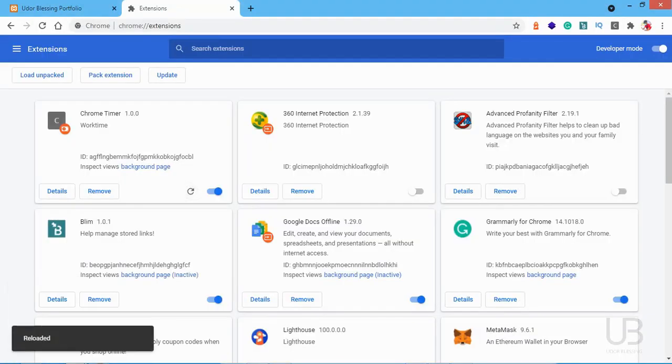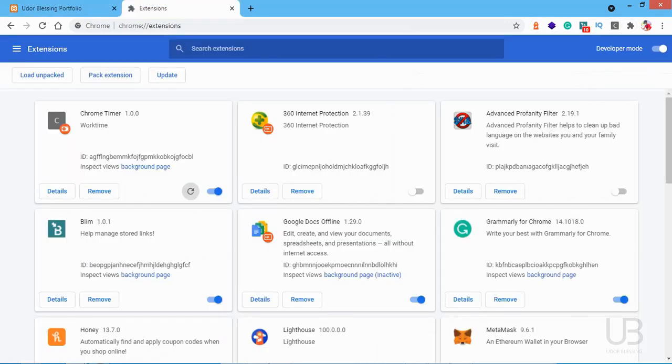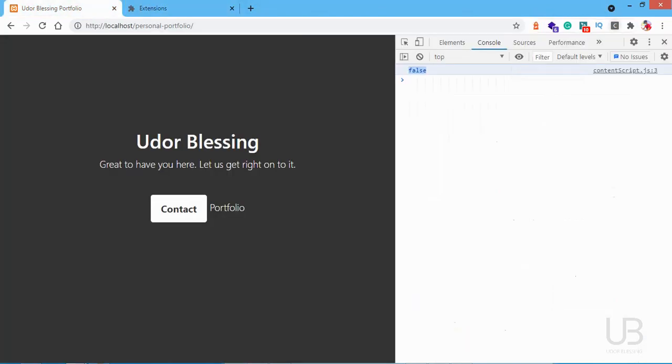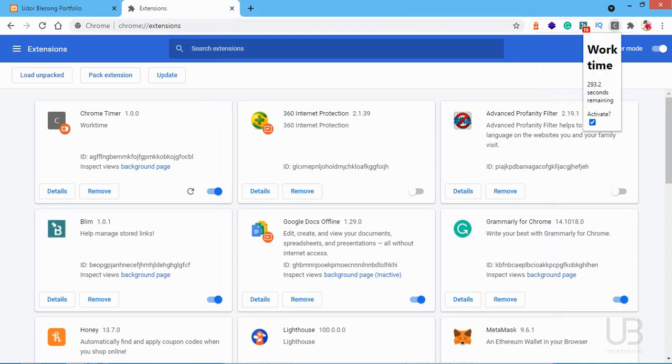Good. So always refresh. Now when you deactivate, it gives you a false, and when you check here, you find that the check status was received. When you activate, you get true, and you come here and get that the status was received twice. Or you get an error.